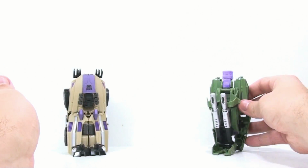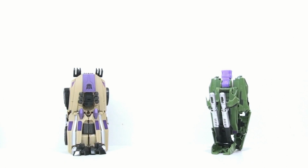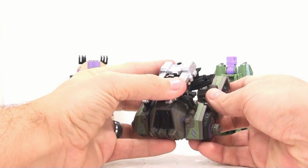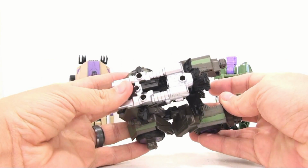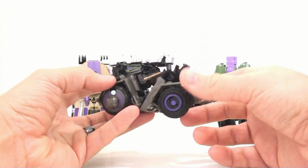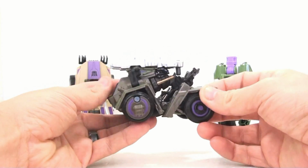Going to set him to the back, and then we're going to come up to the big guy himself, Onslaught. And really, the kind of ironic thing is that Onslaught really isn't all that big of a guy, and you can really see that he really is just kind of a mess. It's really kind of unfortunate.